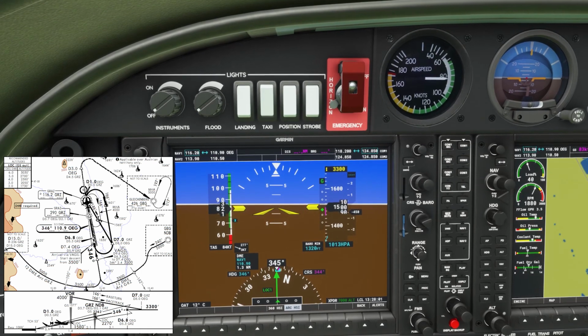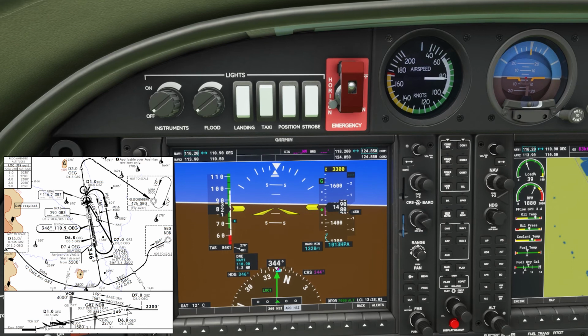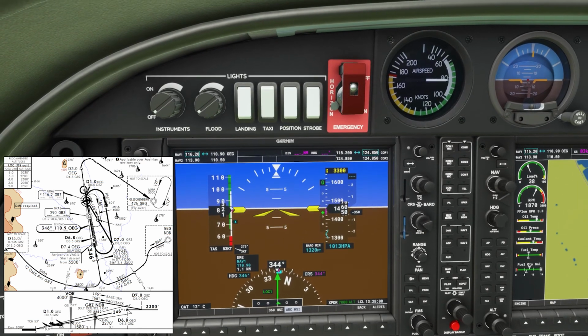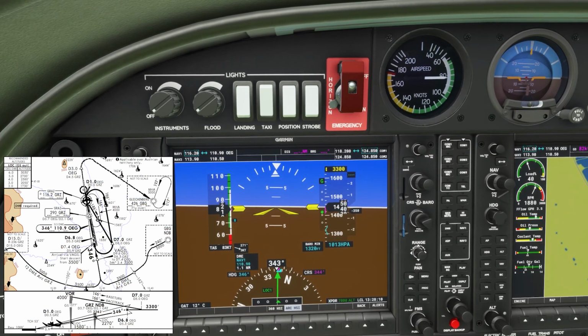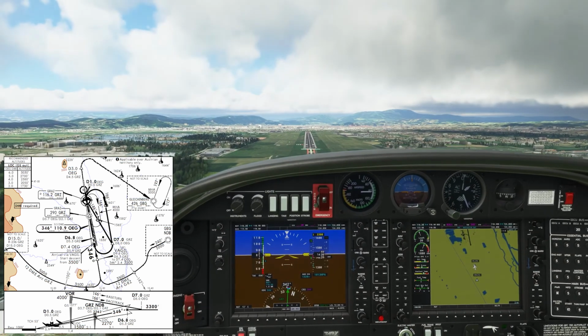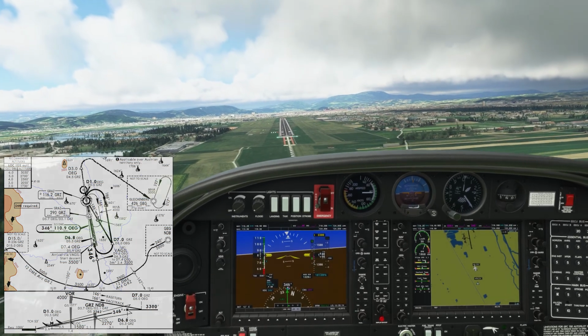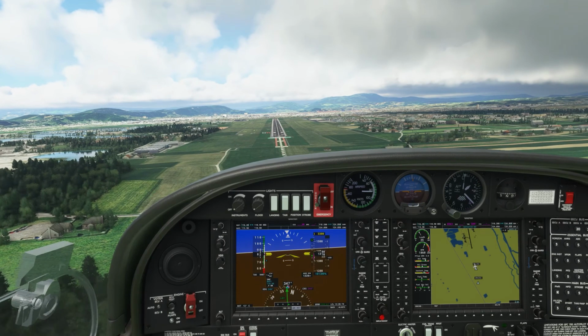Okay, approaching minimums. So we can start looking outside to see if we can see the runway. Well, there it is. A bit high. Minimums. Decision is to continue.